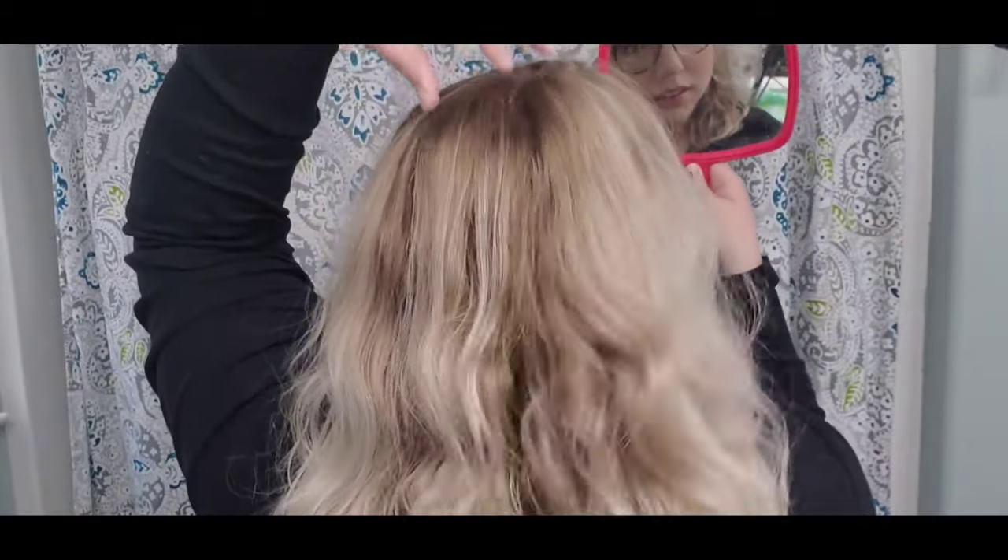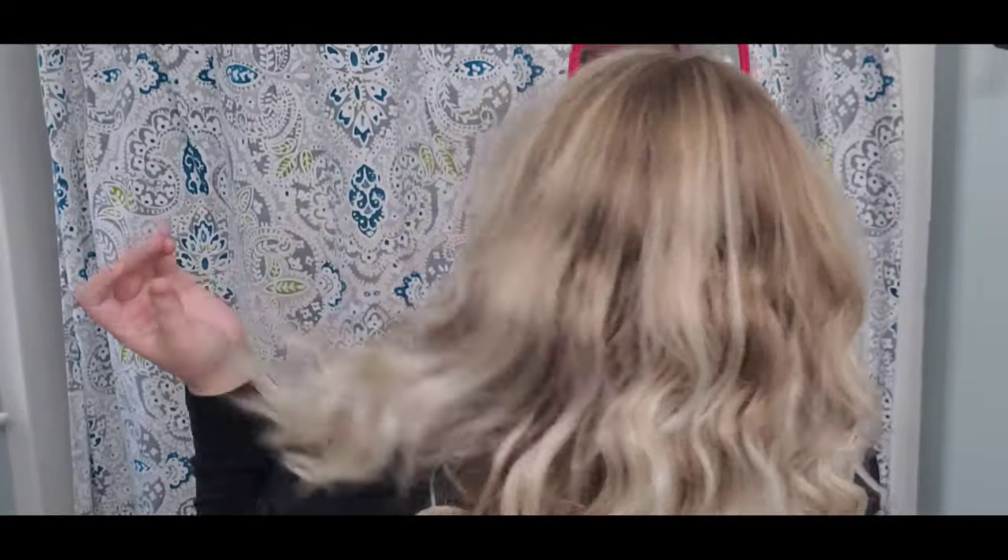It's beachy waves. I'm not mad about it — I don't know that I would go to work like this. I kind of look homeless sometimes anyways — it's a little poofy. I don't know if maybe some gel would help. I'm the hair stylist with no hair products at home. I have gel from my son's hair that's like super glue, dry shampoo, blow-dry spray, and maybe a little bit of creams. I don't like a lot of clutter. I do have some Olaplex number 6 — maybe that would have helped. It's still a little frizzy and still a little damp.